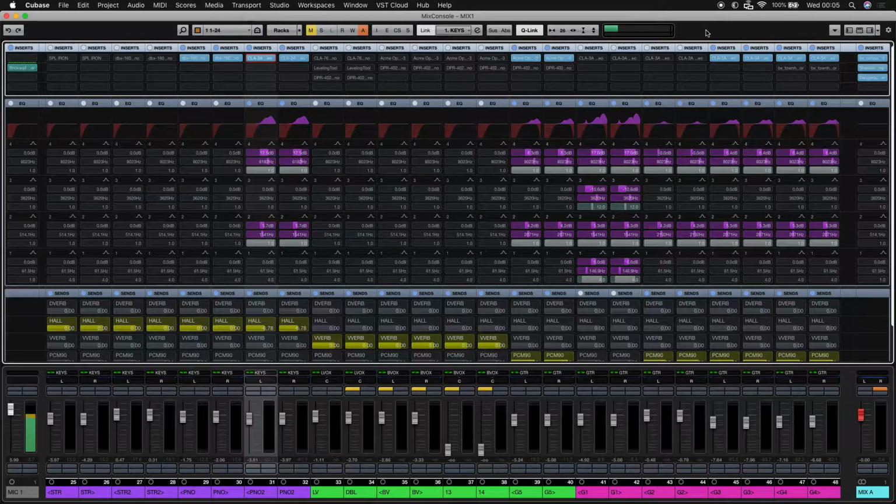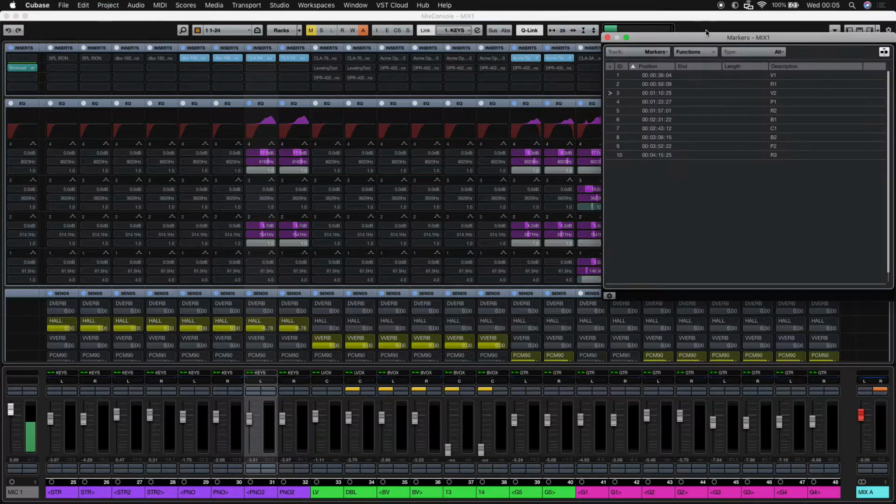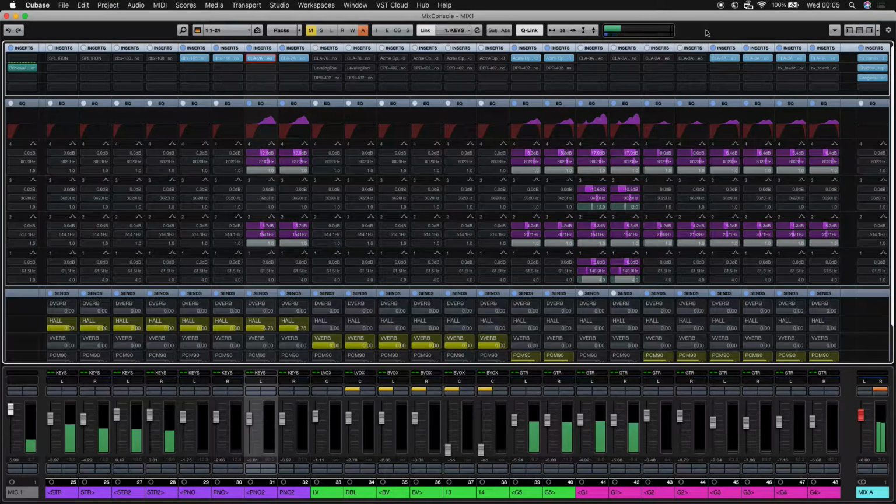Okay, so now we are going to look at our vocals. So I'm going to go, let's see. Let's go to the first verse, because vocals will probably come in here. I think that would be a good assumption to make. And we're just going to start with just our lead vocal.